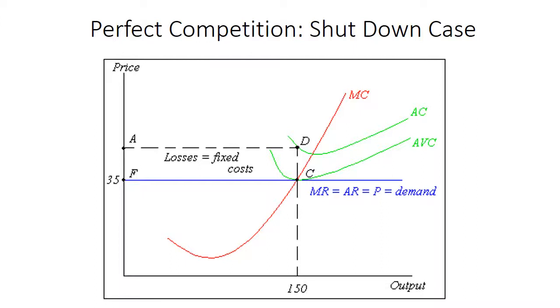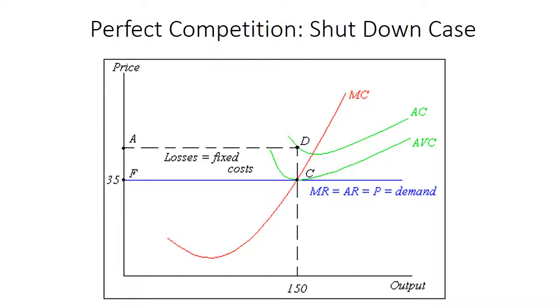The firm sells 150 units for $35 each. The firm's revenue then is $35 times 150, or $5,250. At this level of production, let us assume that A in the diagram is equal to $40. This will be the firm's average cost per unit of output. At 150 units of production, the firm's total costs are then equal to 40 times 150, or $6,000. The firm's losses then would be the total cost minus the total revenue, and this would come to $750. This would be equal to the firm's fixed cost.